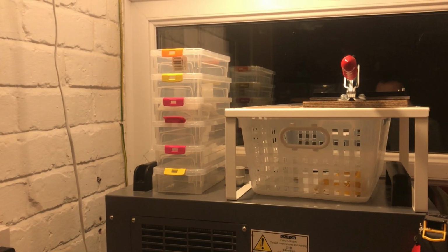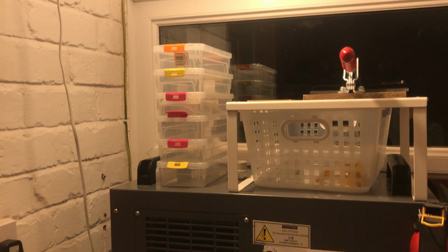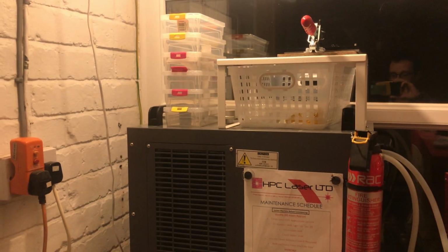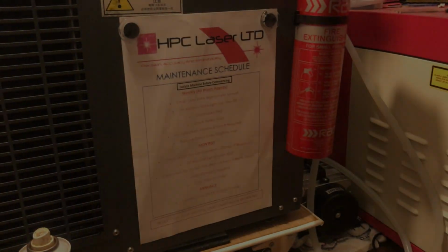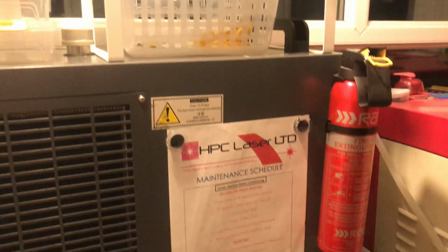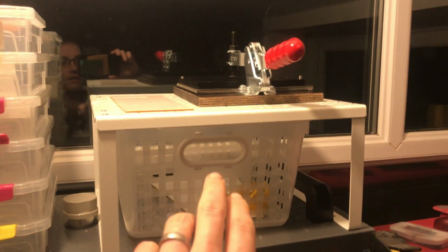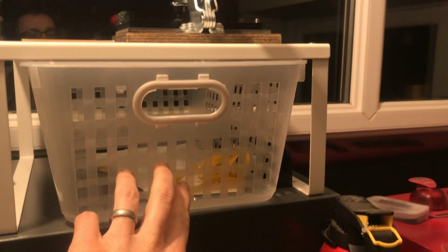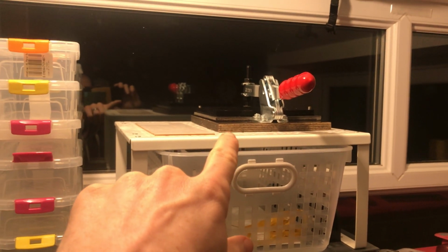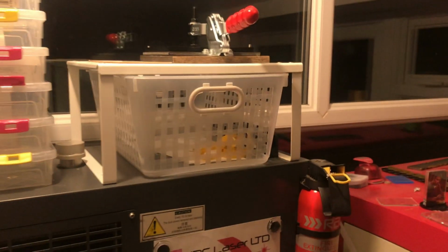Nice and space efficient, easily accessible. Stacks at the moment, there will be a rack to support them, but that is a big and easy upgrade which saves space and makes life a lot easier. As well as my maintenance schedule, fire extinguisher mount. I've also got a little bit of rack in here, so I've got a much smaller bin which I'm going to empty at the end of each session, and I've got my clamps and jigs up at the top there, so I can look after them and maintain them a lot more easily. Still some work to do on here though.